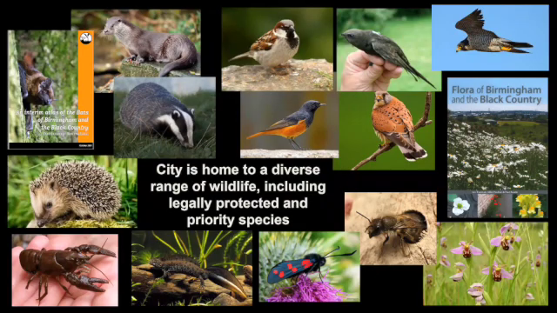I'm sure most of you live in the city. You'll probably be aware that it's home to a diverse range of wildlife, including legally protected and priority species. So we have otters in the city. Badgers are all over the place, I have to say they are widespread. Great crested newts, we don't have a huge amount of those, but we do have some. Peregrine falcons, though, were a slightly more recent arrival. They've been around for a decade or more now, but we have several pairs nesting in the city.